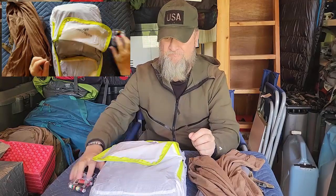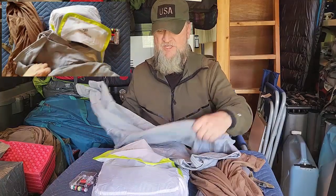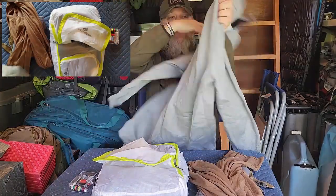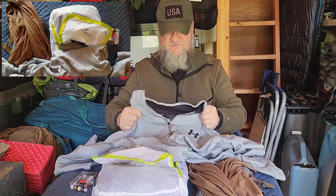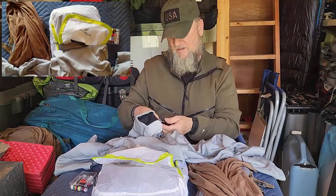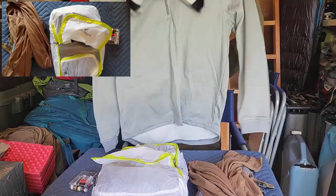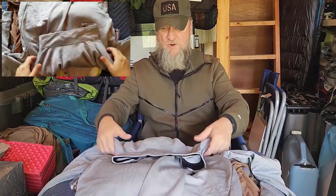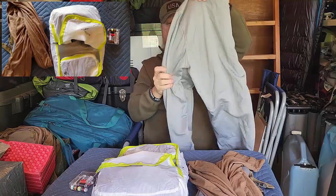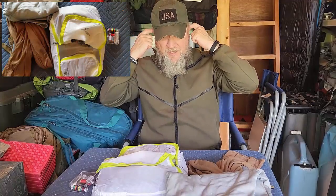So a sewing kit. The next thing is going to be an undergarment to keep me warm. This particular one is made by Under Armour. I like this one because I like the color and I like the fabric. It doesn't say what it is. Cold Gear. Under Armour Cold Gear. Like I said, I'll find a link for it someplace. I don't think you'll be able to see it in that one, but we'll fold this up. You should always have at least one warming layer regardless of season because hypothermia can come in on you pretty quickly, and you're going to need to be able to control your temperature.